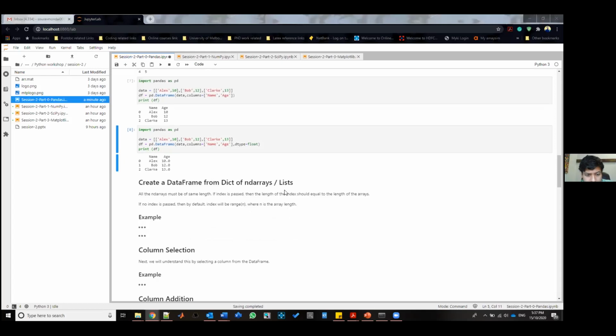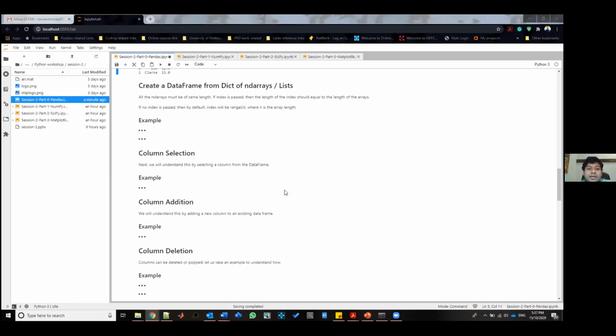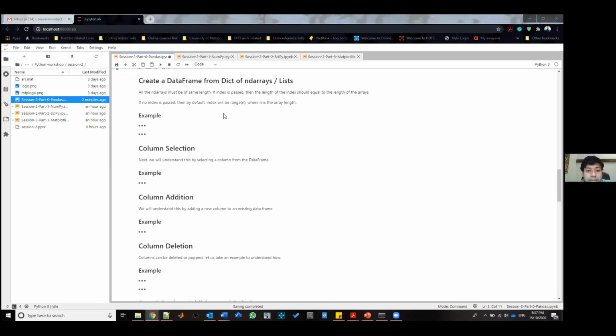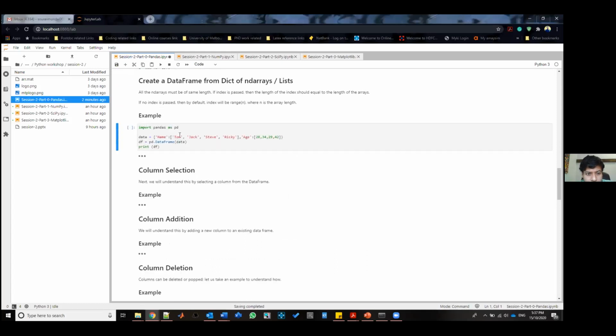Okay. Now let's create data frames from other data structures. A second data structure that you use is the dictionary. You have seen a dictionary, and we'll try to create a data frame from a dictionary. For example, here we have a 2D dictionary, where the first key is name, with 4 entries, and age is the second key, with another 4 entries.